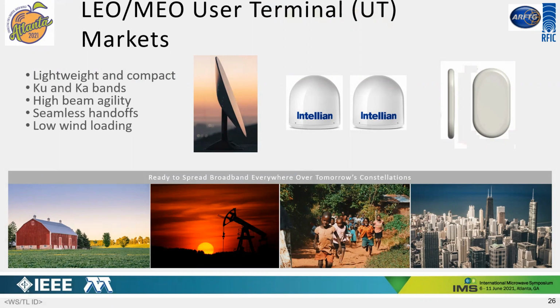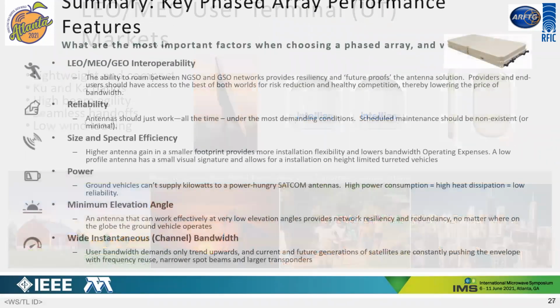And here we're showing a pair of parabolic dishes because oftentimes you want to do a make before break in these markets. So you want to be able to be on the next satellite, if you will, before you have to release from the current satellite. And of course, there are many ESA approaches to solving this problem as well.